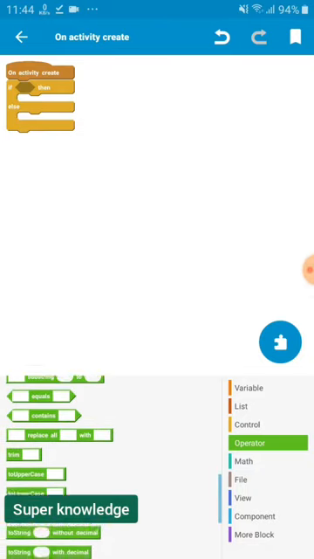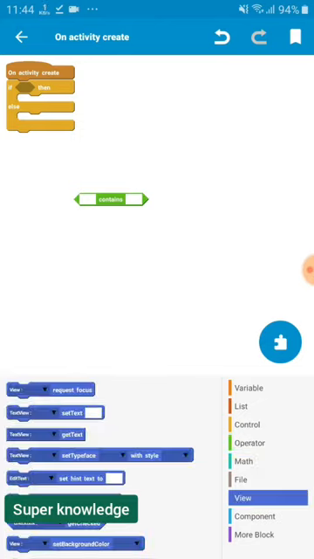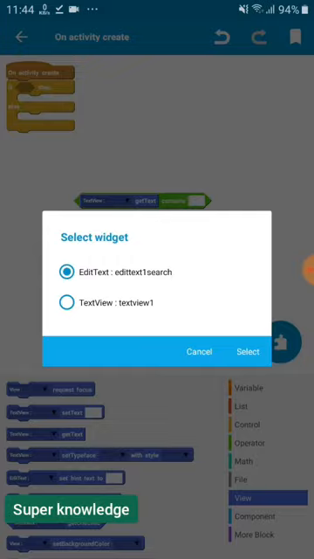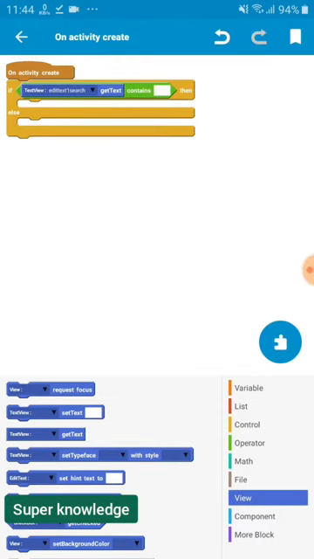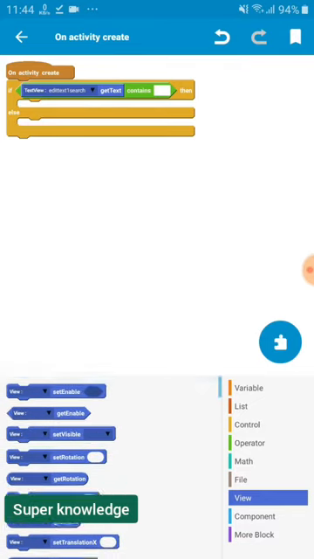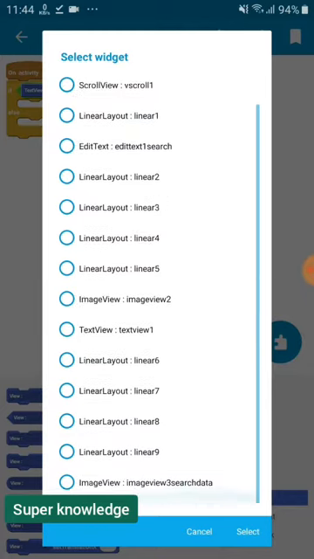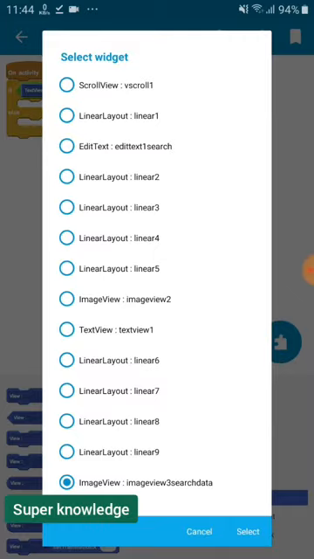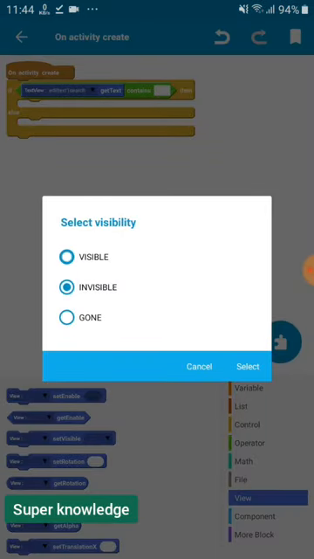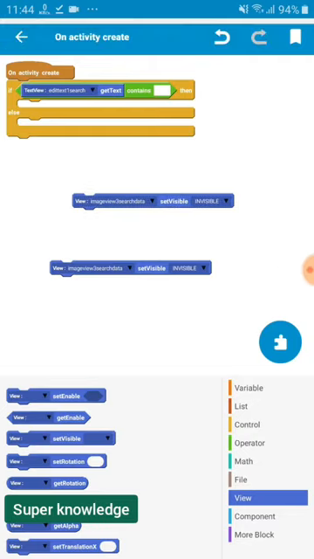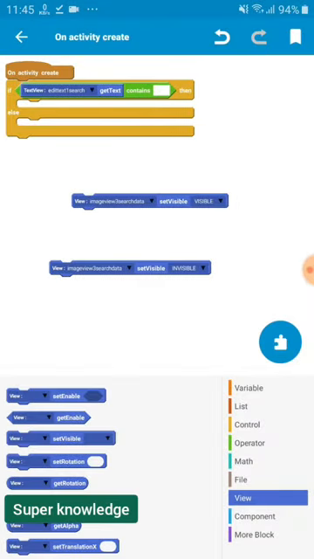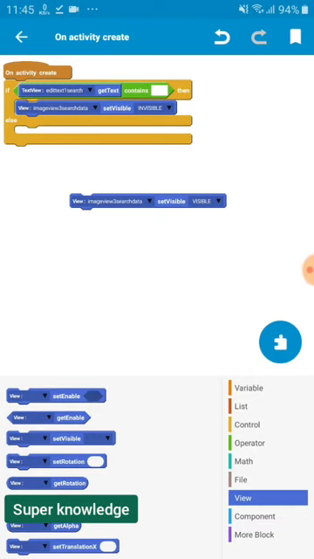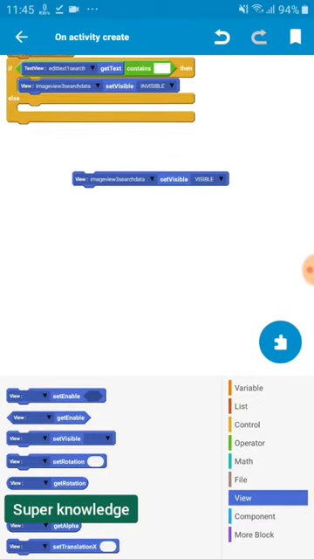So for that we use equal, then view dot we need edit text. So say to the edit text search, if the edit text search equals empty, then it will not display the image icon, our search bar. So let's say it search. Here is our search data, and search data equal to invisible. Okay, copy the block again, and we now set one more, visible. So if the text equals invisible, then it will be visible.